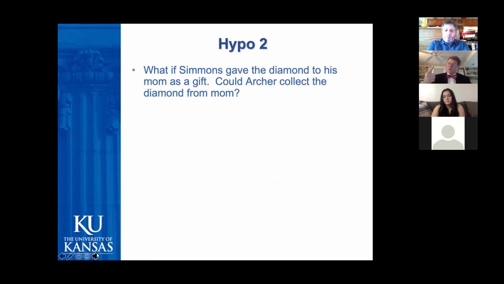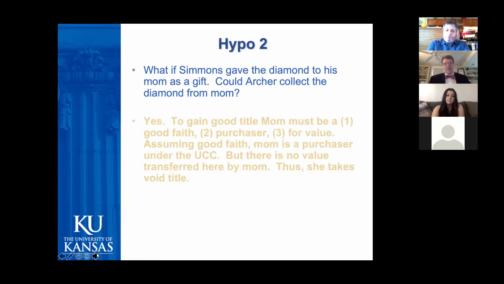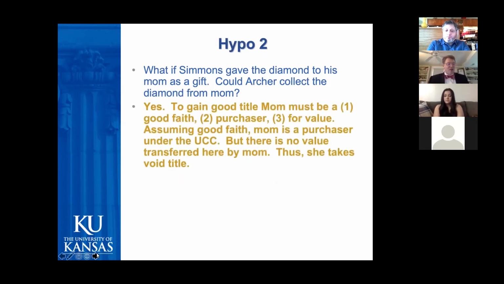So she is in good faith. She's a purchaser, but is she a purchaser for value? No. They didn't exchange anything. Absolutely. Okay, good. So it's the lack of value here that is the thing that's sinking this ship. So again, as lawyers, just saying, well, it doesn't work isn't enough.